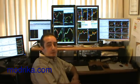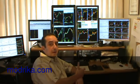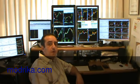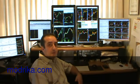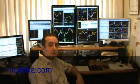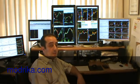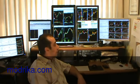Both Interactive Brokers and Tradestation charge on a per share basis, which means you pay based on how many shares you're trading. Scottrade, Ameritrade, Fidelity, and a lot of those other brokers charge a flat fee per trade. It doesn't matter how many shares you buy, you pay the same price. That may seem good at first, but depending on how you trade, if you're an investor, that's fine if you want to keep it that way. If you're a really active trader, I found the expenses are much, much less on a per share basis. So that's something important to consider based on how you like to trade.